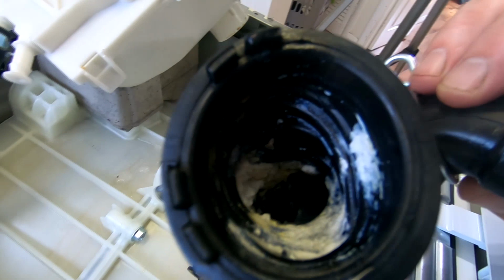So I've got to remove all of that stuff before I can continue. And then, as I say, I've just got to clean this little pipe up here also, give it a good clean out, and hopefully that should be the little fix done. So let me get it cleaned and I'll come back to you.